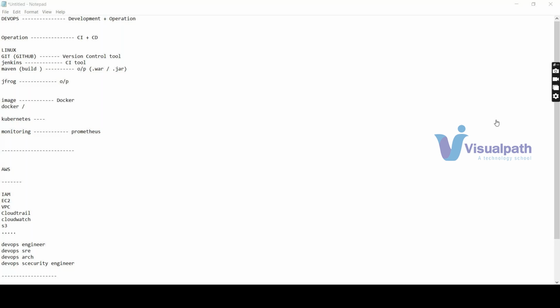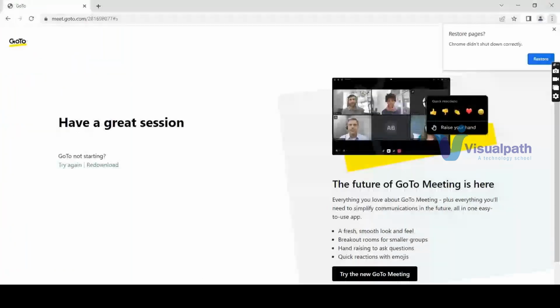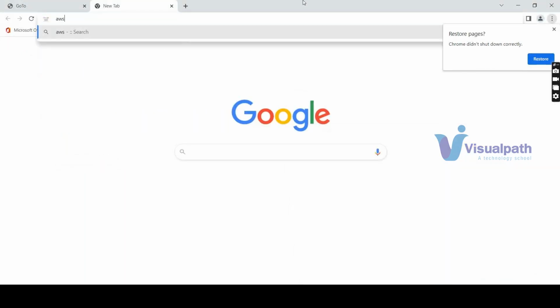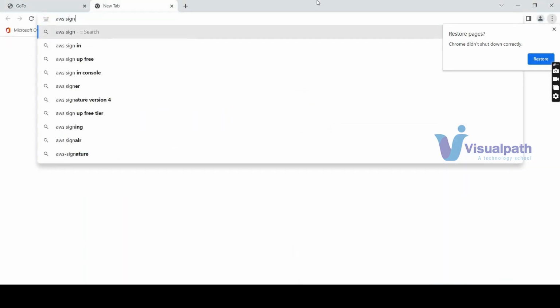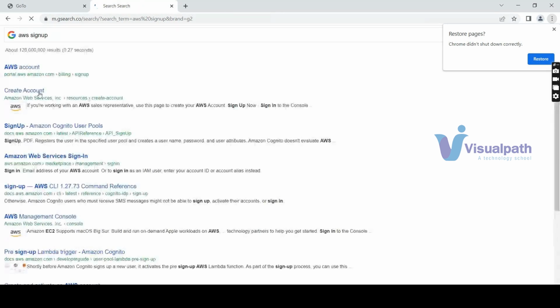How do you create an AWS account? You can refer to any YouTube video, that will be fine. This is the link for the AWS account.